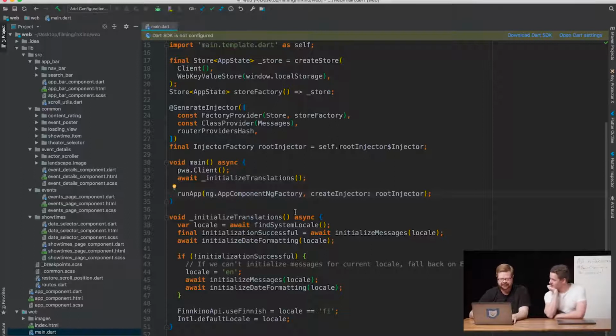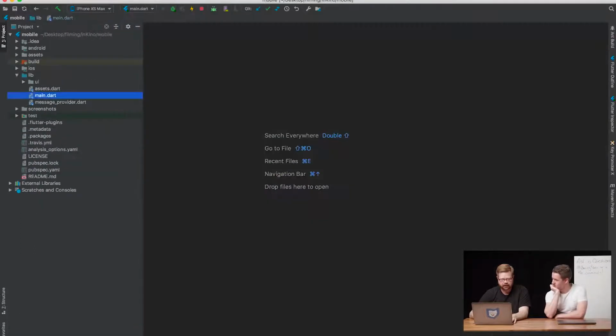Nice. Well, let's take a look real quick at the mobile project. I'm curious, so you use Redux as your state management for this. Yeah. And I know we get a lot of state management questions. People are wondering about the various approaches because Flutter isn't opinionated in that way. You can sort of do it however you want. Let's talk about that real quick. So where is the Redux code? Is that in core?